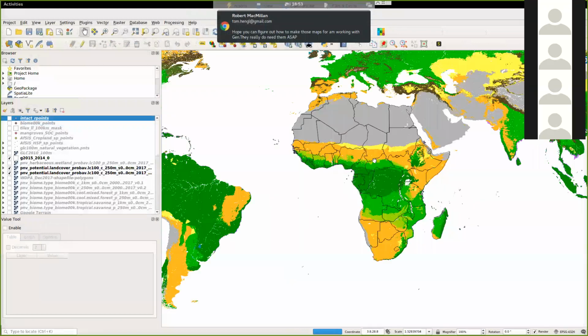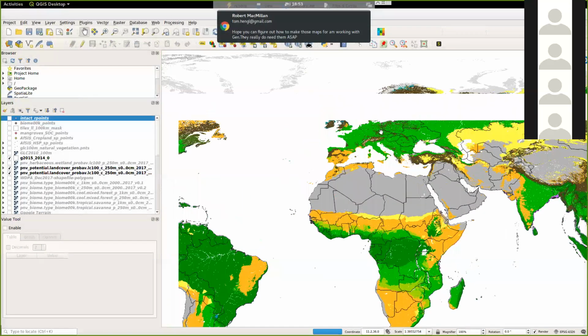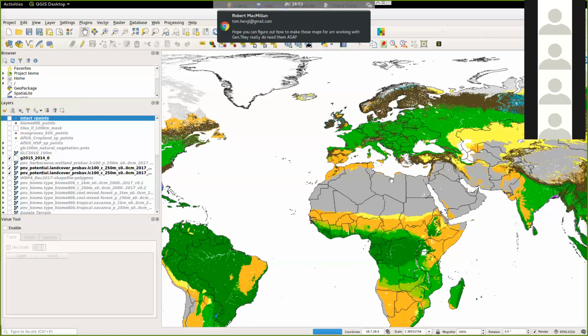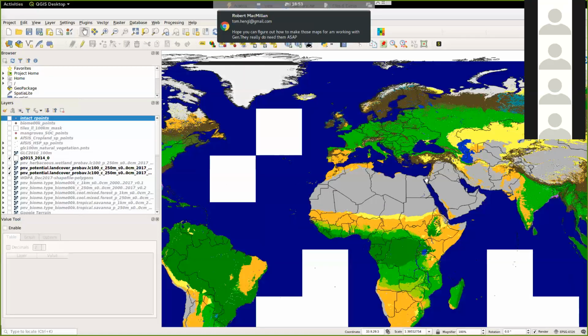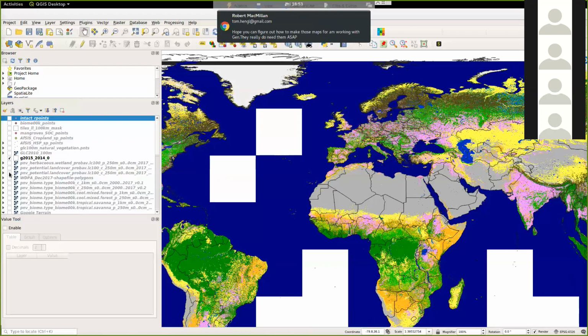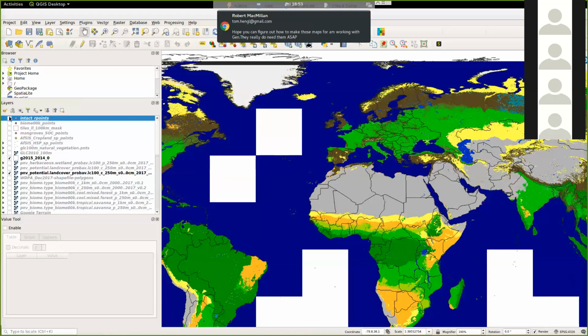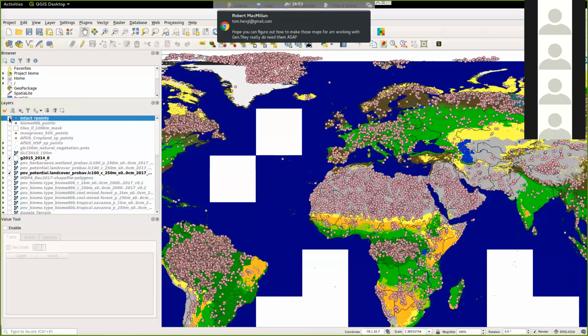This is still unpublished. This is a potential land cover map of the world. So we're doing it in parallel to the actual land cover map. In the back you can see the actual land cover, and this is the potential. So we have the points. They can come from local sources, from a country or from individual people. They can be regional, like a continent, and they can be global.